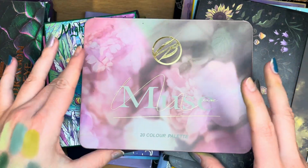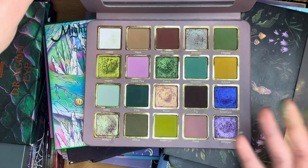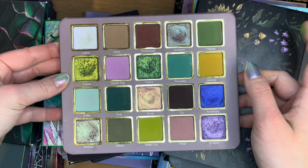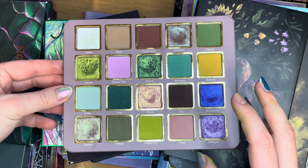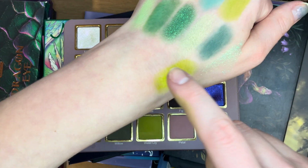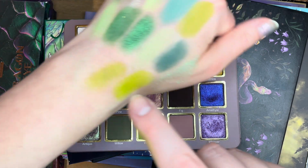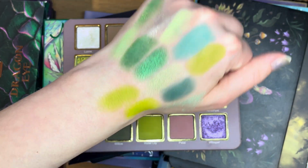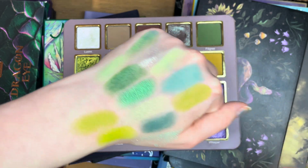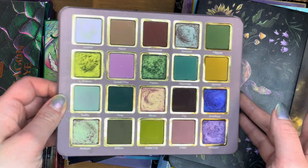Then I have the Cosmic Beauty Muse palette. This one is also kind of pinky neutral green, very fairy garden to me, and I love a bunch of these shades. Obviously we need to swatch Water Lily. I know I'm repeating myself, but I just love these greens, okay? It's always hard to swatch on this side of the arm because obviously there's body hair. I love these, and you always see me wear this if I wear green.